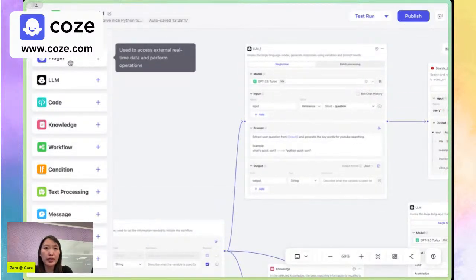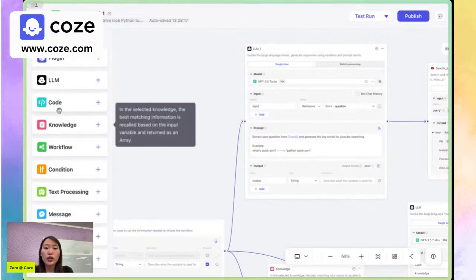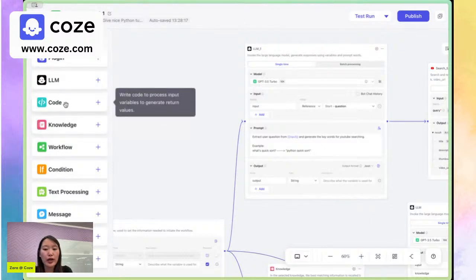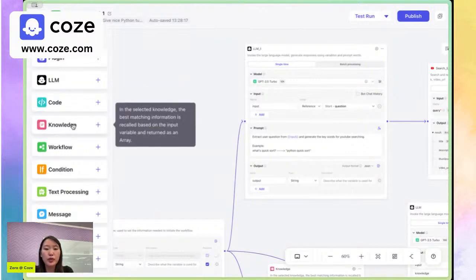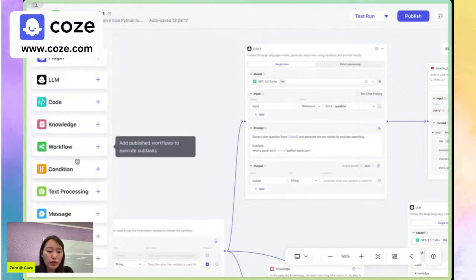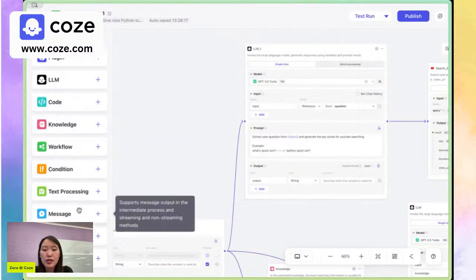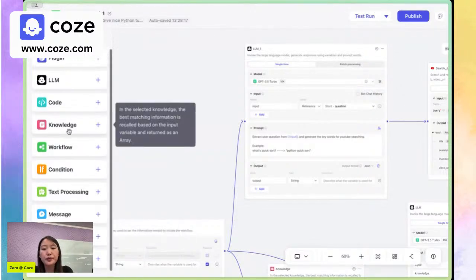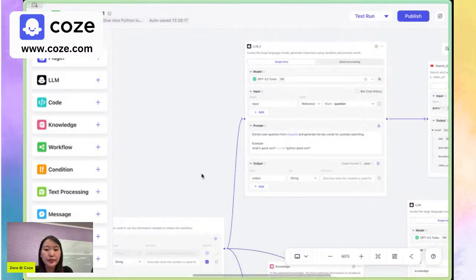All the plugins you saw earlier can be nodes in a workflow, or you can even embed code. If you know how to code, you can embed a code node into the workflow. You can also input knowledge, another workflow, if condition, message variable, etc. There's a lot you can do with it.